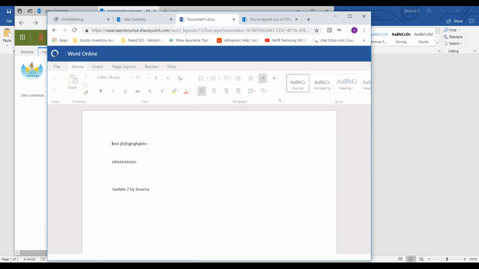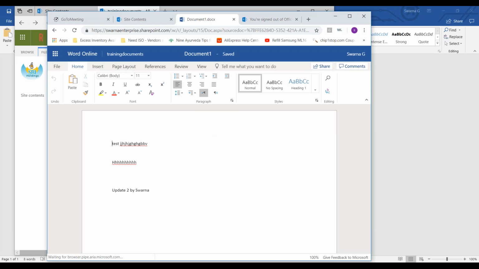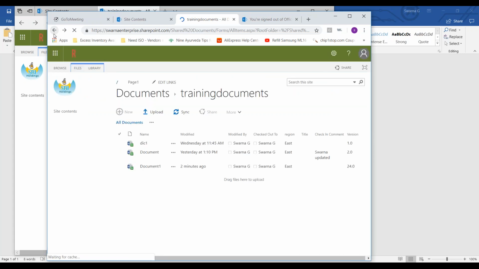Document1.docx. See here, these are all long back data. That particular version is now going to become the current version of the document. In a scenario like this, you can always bring your previous versions back as the current version, but make sure very clearly which version of the document you are going to bring back, otherwise it is unnecessary burden again. So now the previous version is going to become version number 24.